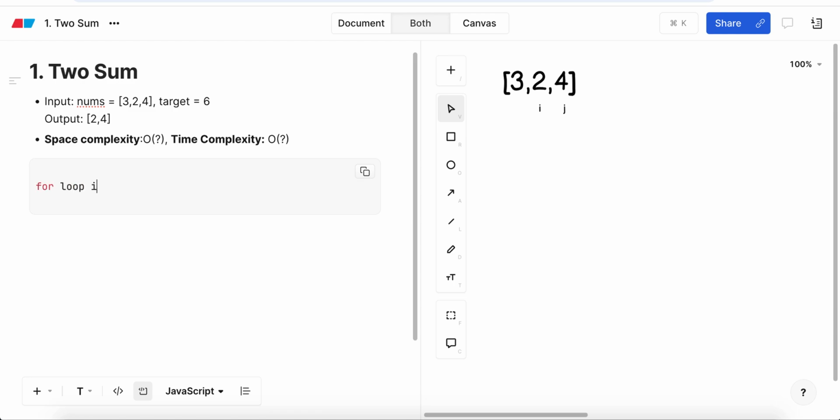For loop i, and then we write a for loop where j would be equal to i plus 1, and then we simply do j plus plus. And here, if target is equal to nums i plus nums j, we can return the i comma j index.